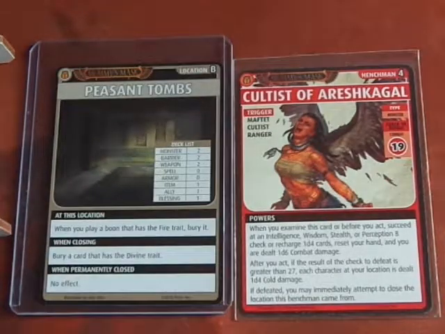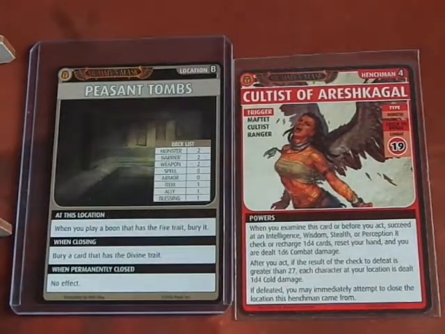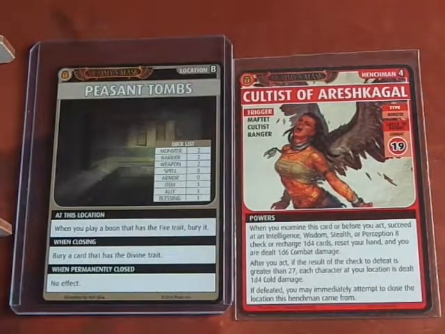But now I have to do a combat check 19. Okay, in my hand I have the Explorer's Staff. So the Explorer's Staff is a weapon, which will allow me to use my Strength, which is D8, plus a D6. So then, let's see. I'm already looking ahead. That really sucks because when closing I have to bury a card that has a Divine trait. And in my hand... Oh, cool. I do have a card with the Divine trait. Awesome.